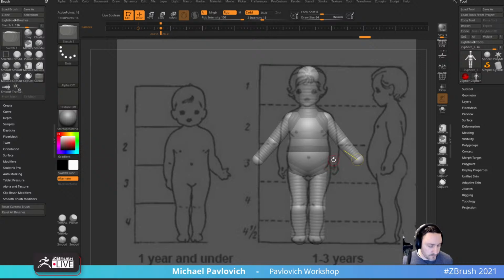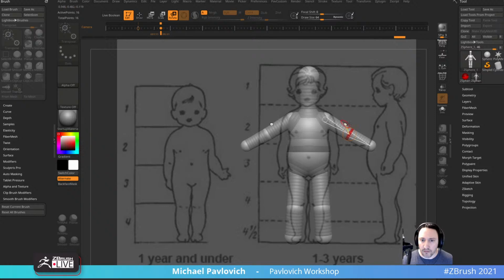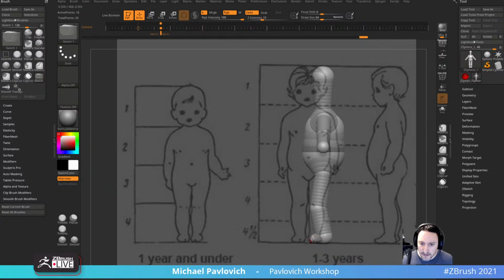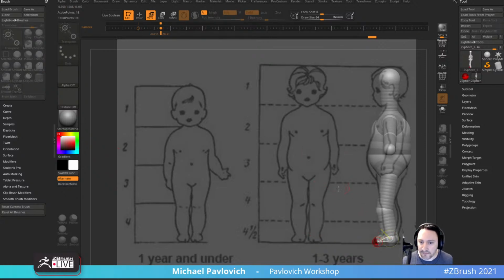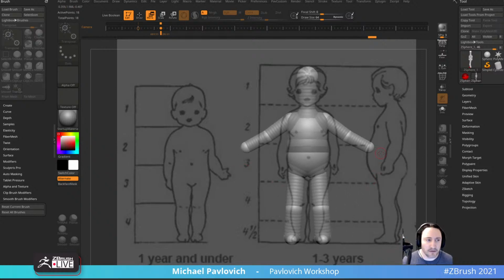So next thing we need to do, now that we've got the proportions, is use rotates again, just to give us a little bit of working room in our file here. So we can get underneath the armpits, behind the knees and stuff like that. And I guess we can add some feet. So I'm going to hit Q, go back in here, and we'll draw some feet out. Just hit W and pull this out. Now you can get as detailed as you want. You can put fingers on there if you want to. And in this case, if we're going to be maybe a little bit more cartoony.